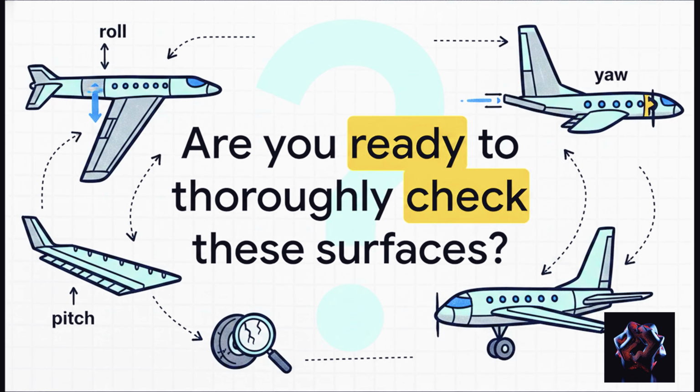So we've walked through the physics of pitch, roll, and yaw. We've mapped them right to your elevators, ailerons, and rudder. And hopefully we've shown exactly why verifying their condition on the tarmac is completely non-negotiable. Because every single time you rotate off that runway, your life and the lives of anyone flying with you depends entirely on those aerodynamic surfaces working flawlessly.